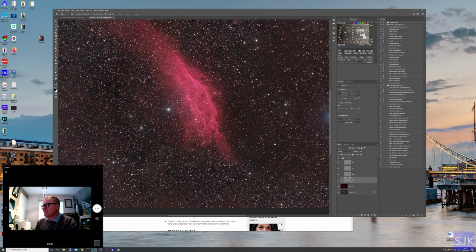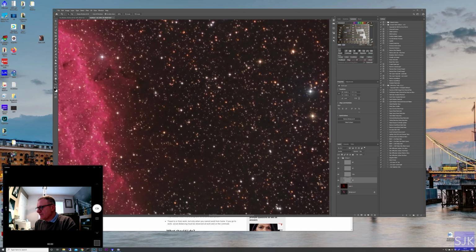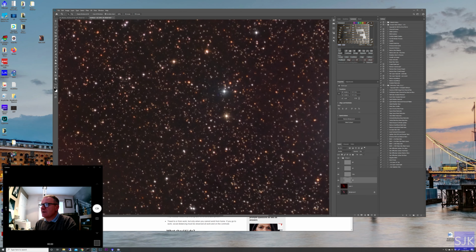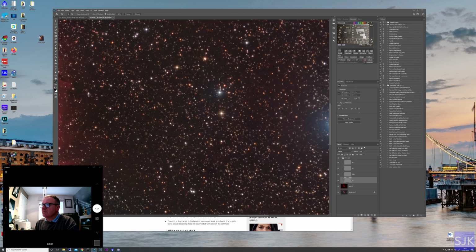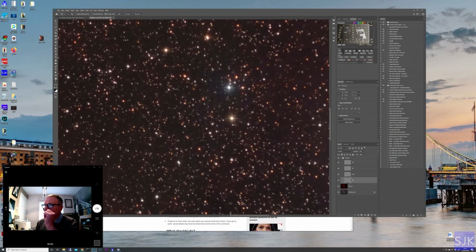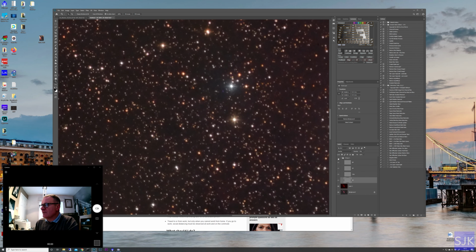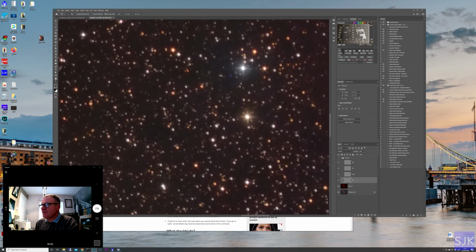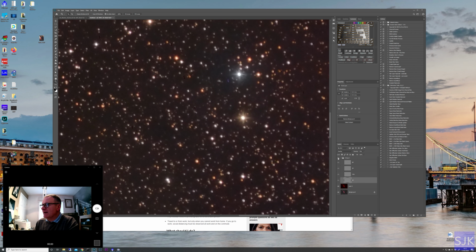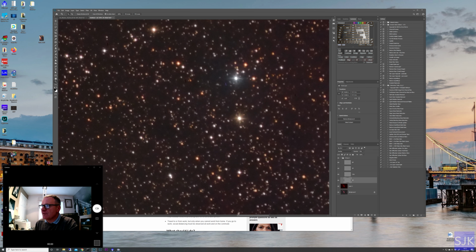And I like that. But what I don't like is it's having an effect on the outside of the nebula as well. If I turn it off, you can see, I don't know if it's visible on the YouTube compression, but if I turn it back on again, it's putting some noise in the background. So there's several things I need to do to correct this image as well, the stars for instance, but that's another story. I don't like this noise that's been introduced. It's on. When I take the High Pass filters off, it's gone again.